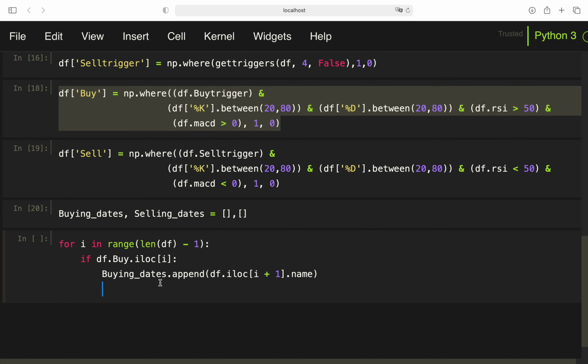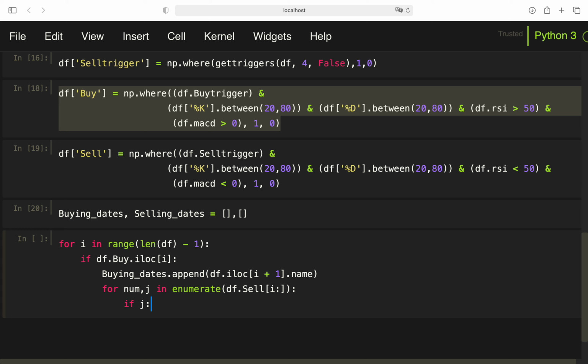And now when I have appended a buying date, I'm checking from there on when my selling condition is fulfilled. So how can I do that? I'm just creating a nested loop logic here. So I'm taking for num, j in enumerate, and going over my selling conditions, but only from the buying date on, right? So the enumerate function is just giving the iteration number here, right? So first iteration is 1, 2, 3, 4, and so on.